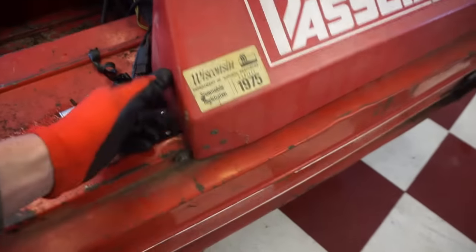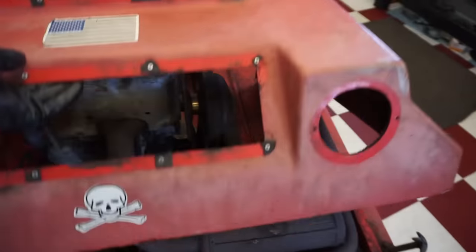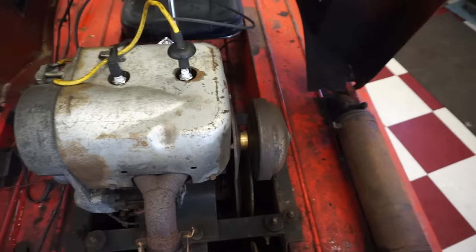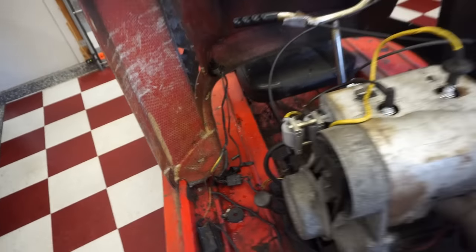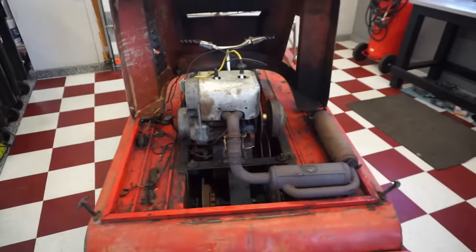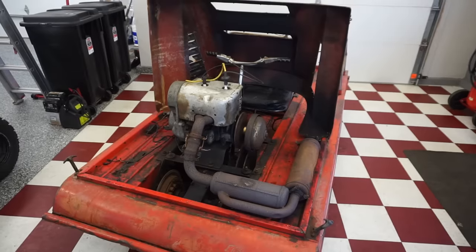How does this thing open up here? It must open up the other way. Opens up like that. Looks like this is all fiberglass. And I guess some units came with a full enclosure, which are very rare and hard to find today.